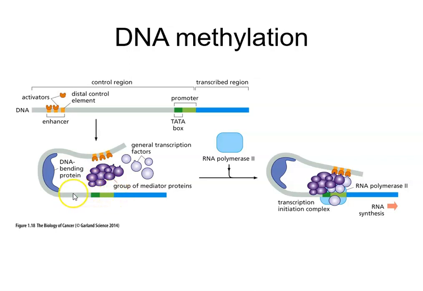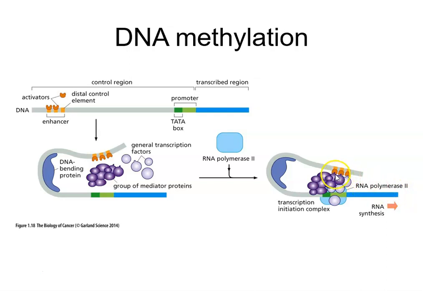So what you tend to have is a whole region of DNA. You can have proteins that cause the DNA to fold back on itself. You've got these enhancer regions, you've got transcriptional activators, and they may be required for the recruitment of general transcription factors, which subsequently allows RNA polymerase to bind. Once everything is in place, RNA polymerase can bind and we get RNA synthesis.